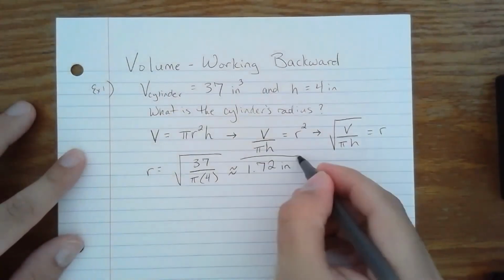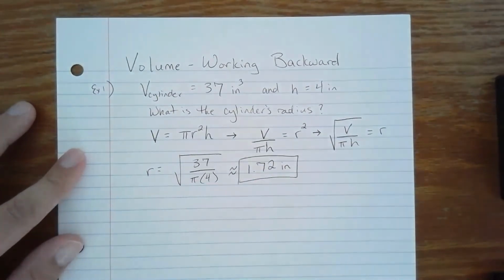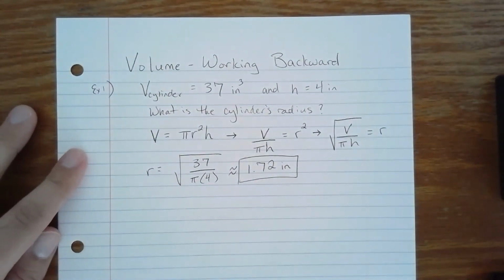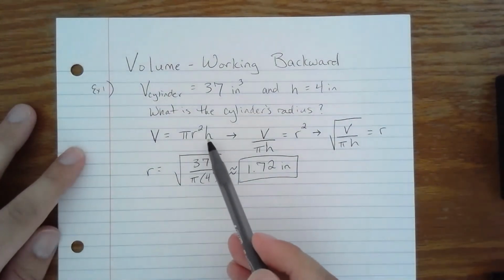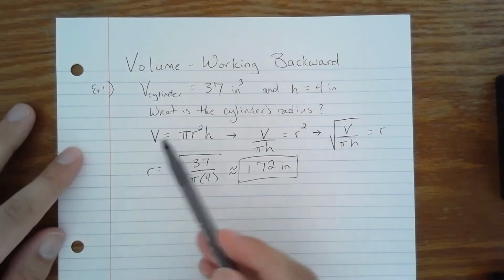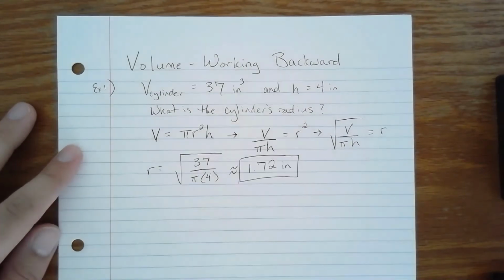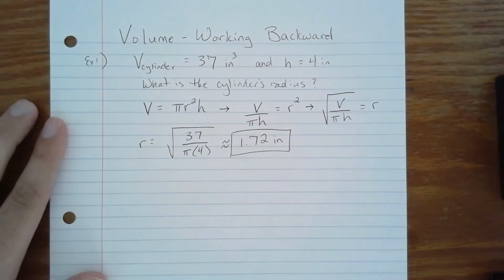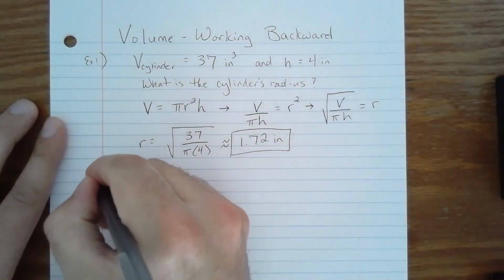And that's it. I mean, that's all there is to it. You take the formula, rearrange it to find the thing that you want, and then just plug in the values you were given. Now again, you could have done this by plugging in the values first. You could put height in, you could put volume in, and then solve that equation instead. And it's going to give you the same value. So if you want to try that on your own, feel free to do so.